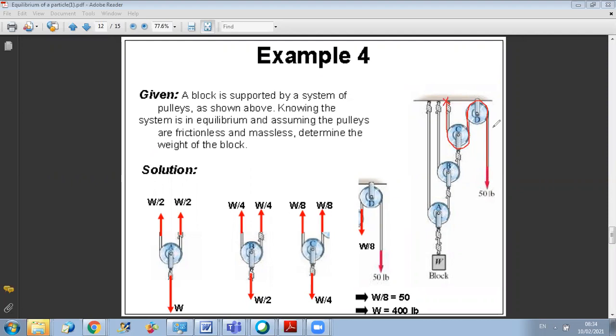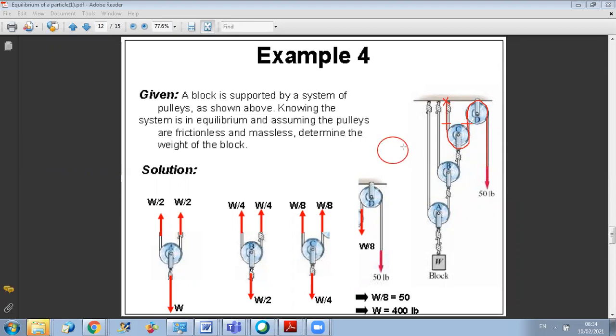So from the figure, if you follow the cable, it is just one cable from this point to this one. So this is why when I do a cut here, I should have the same tension, because the tension is not changing over the cable. And when I do a cut here, since I'm still in the same cable, I also have the same tension.